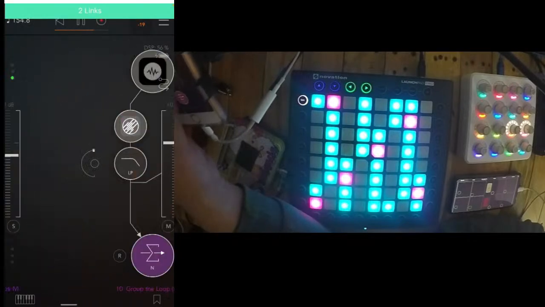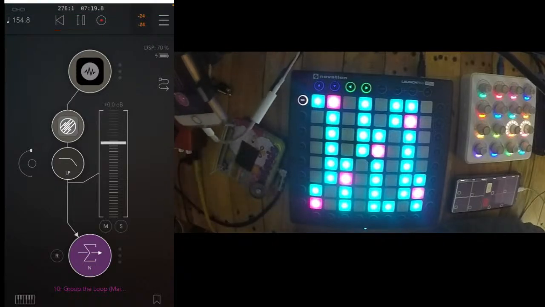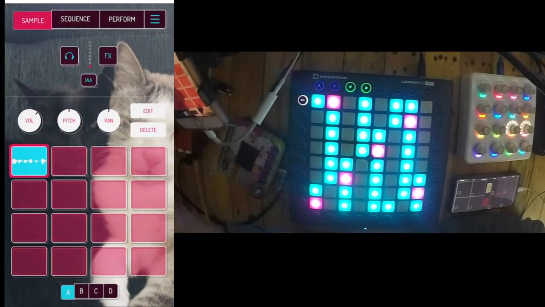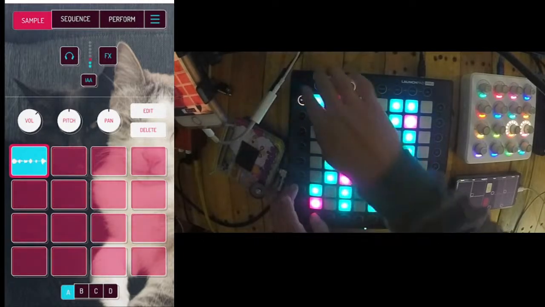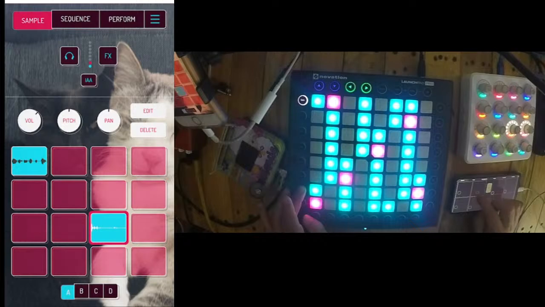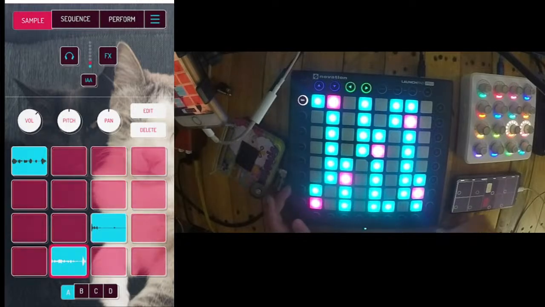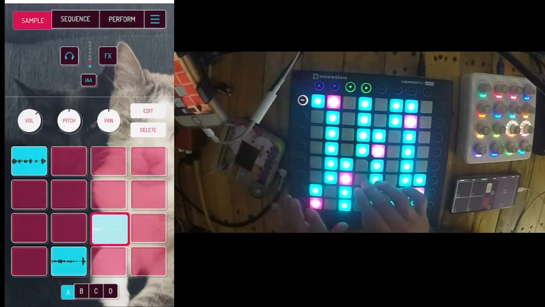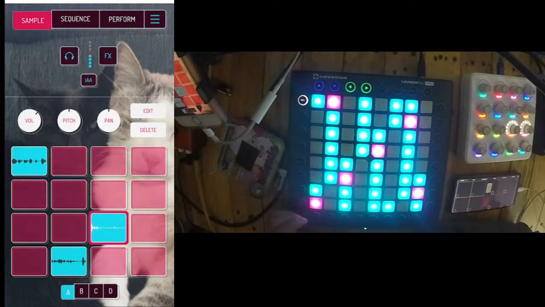So yeah, and a thing that I'm very proud of tonight, and I wanted to share with you, is that now I can, let me see if I still have this loop. Not only can I loop that, but let's go into Koala Sampler. I can sample that. So it should work like this. If I hit this, well, and then, so I can sample whatever is coming out of QuantiLoop into Koala Sampler and trigger that and repitch it, just like I did with my voice.